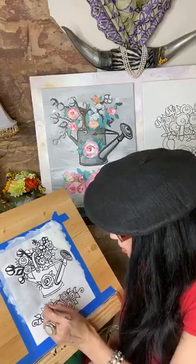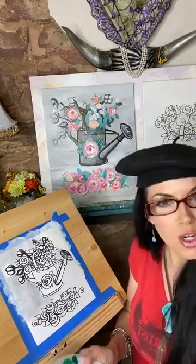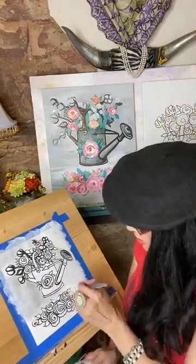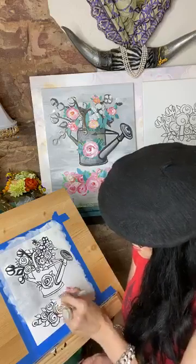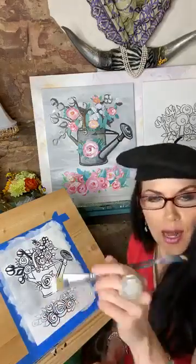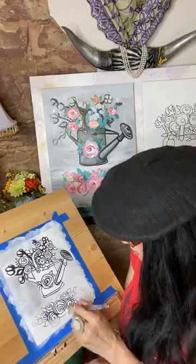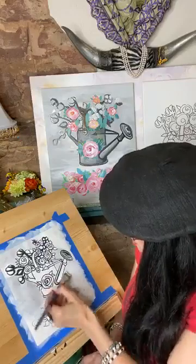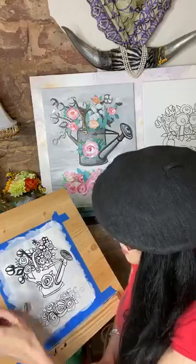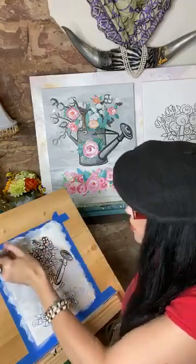A little bit more cut in work here around our little flowers. All right, I'm going to switch back over to my bigger brush here and just kind of feather this out a little bit. I'm going to do little light cross strokes. My Sharpie is bleeding through successfully, so I love that. So I can just go ahead and do kind of a rapid cross stroke over the top with this really light gray. So I'm going to go ahead and just finish working that all in. Nice texture there in the background.